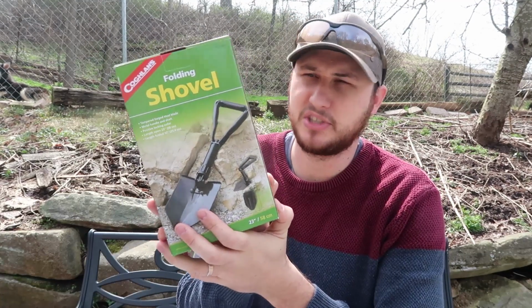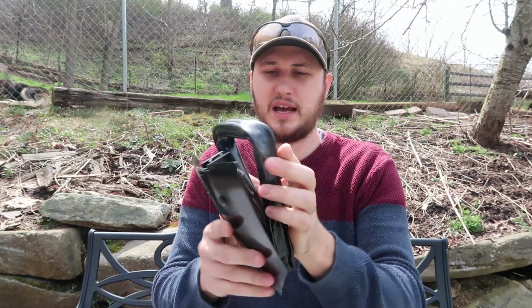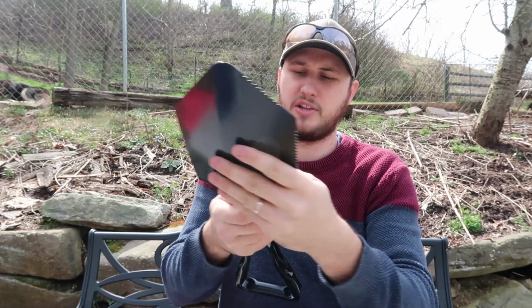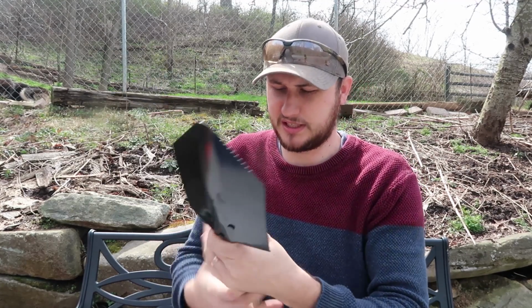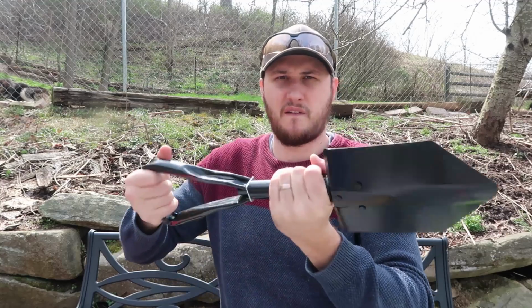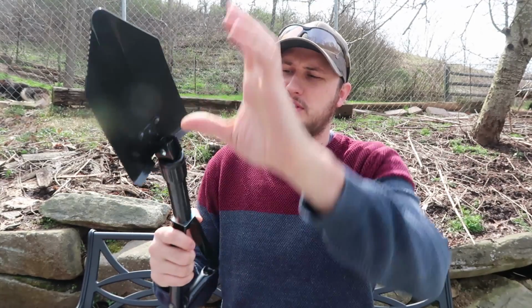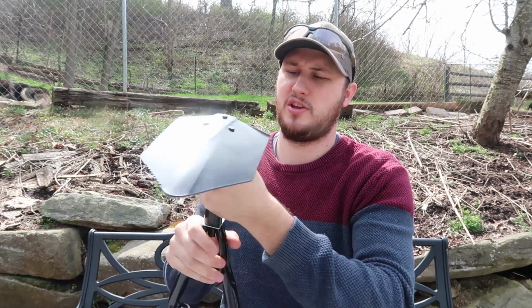Next I got here camping shovel from Walmart. It's pretty hefty, I gotta say that. There you go. You fold it out like this and you just spin it. It looks like one of those simple military shovels. Very useful. There's so many uses for them. You can use it as a shovel, then you can turn it and use it as a pick like this.